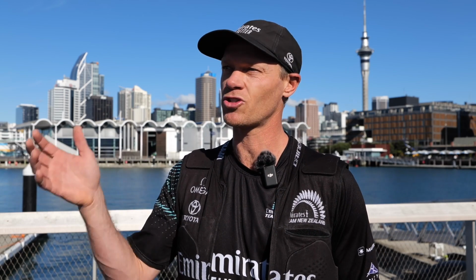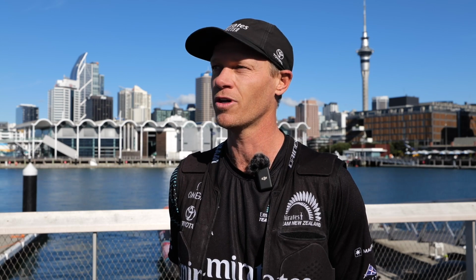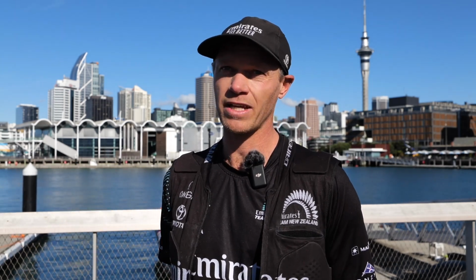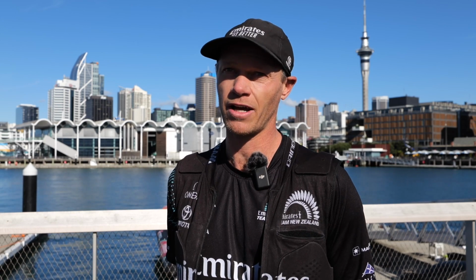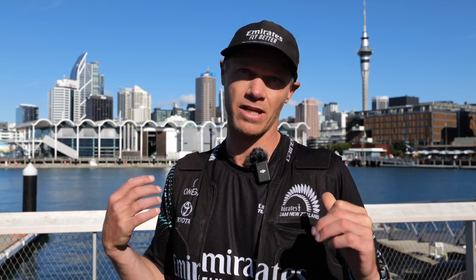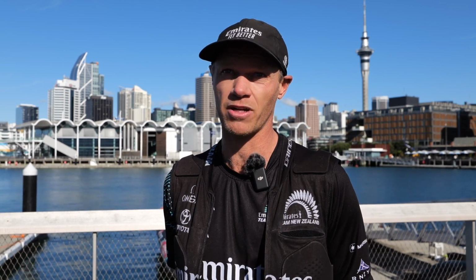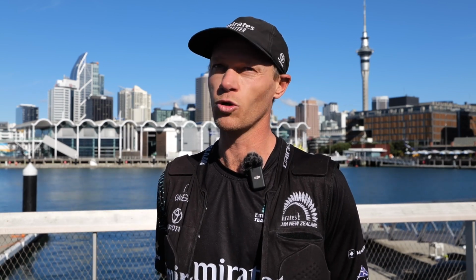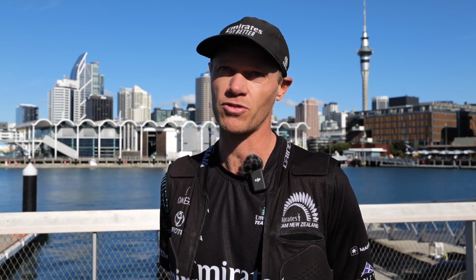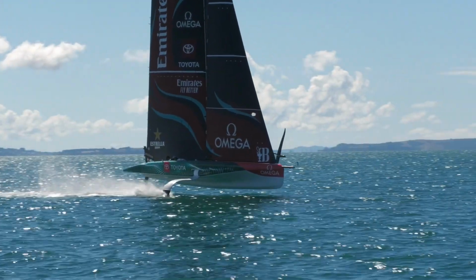But probably the biggest thing is just the sheer power that the boat can generate and the inertia the boat has. So, the 40s are a little bit harder to control in terms of heel. I think the flight controllers have to work a lot harder on the 40 than they do on the big boats. So, ultimately these are really good training boats for us to get better at the handling side. And when you get into the bigger boat, even though it looks like it should be harder, it's probably actually easier. So, perfect training boats, the 40s.